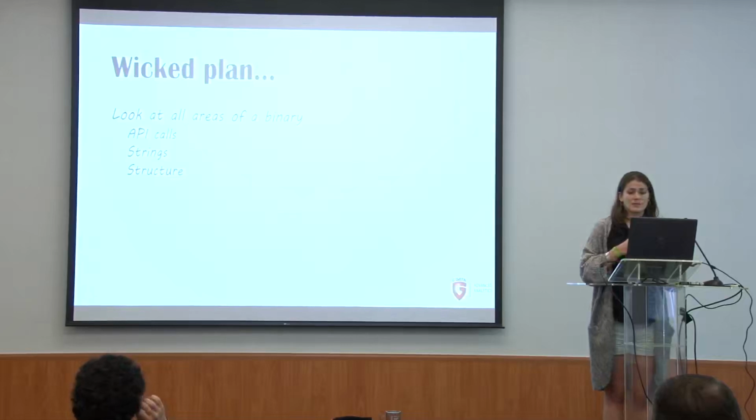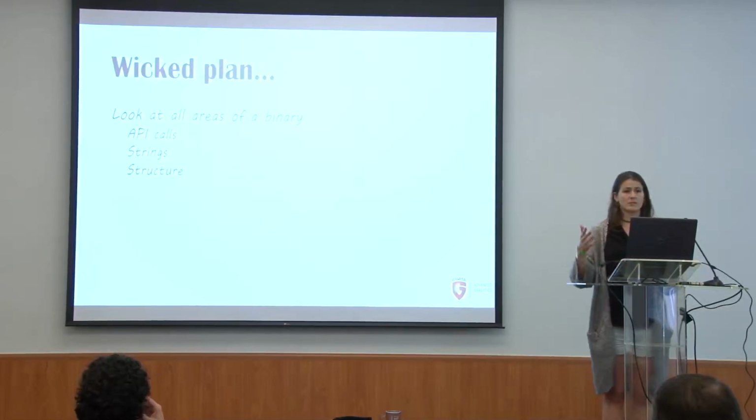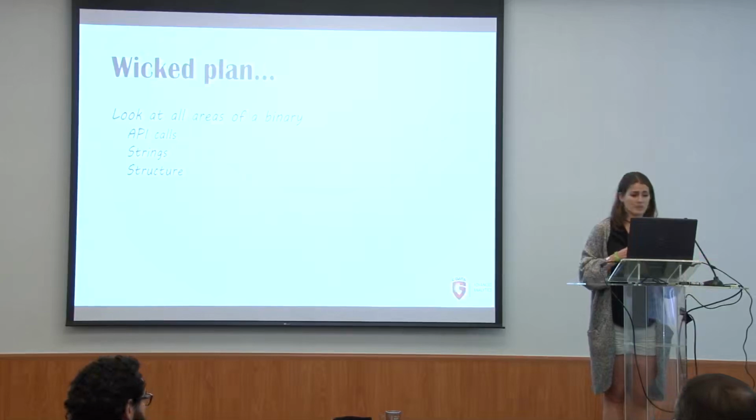So I came up with an idea, which right now I admit is still limited by these constraints, but in the future should potentially help analysis systems to improve on their capabilities. So I wrote a tool which helps me look at API calls, strings, and the general structure of a binary to find out more about its intentions, or potentially also determine whether it is packed or a binary that tries to hide its functionality, which is something I consider suspicious.